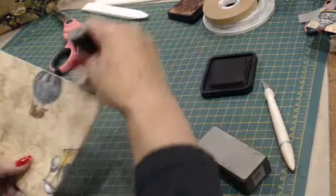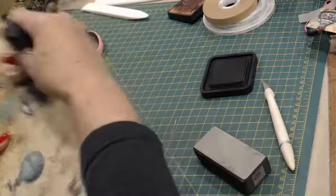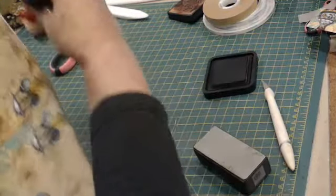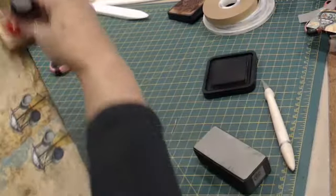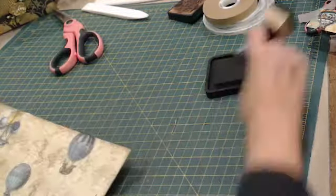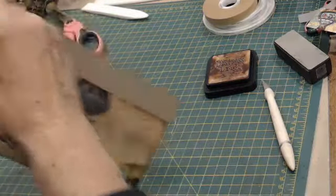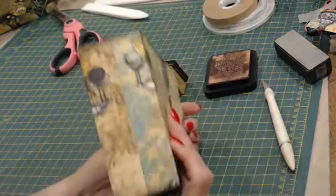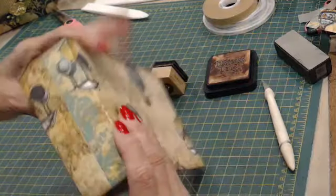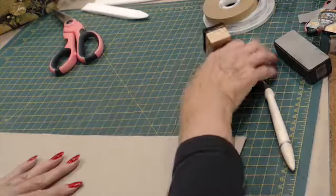So we're going to stain the, oh, this is going to be pretty already. Love this paper. And when you cover these, it's so funny. They just feel so good. And then bend it, and there's your spine. There is the outside of our book. Margaret Ann, isn't it cute? There's our spine. Here's this, we'll cover that up. Now we're going to do the very same thing to the center.